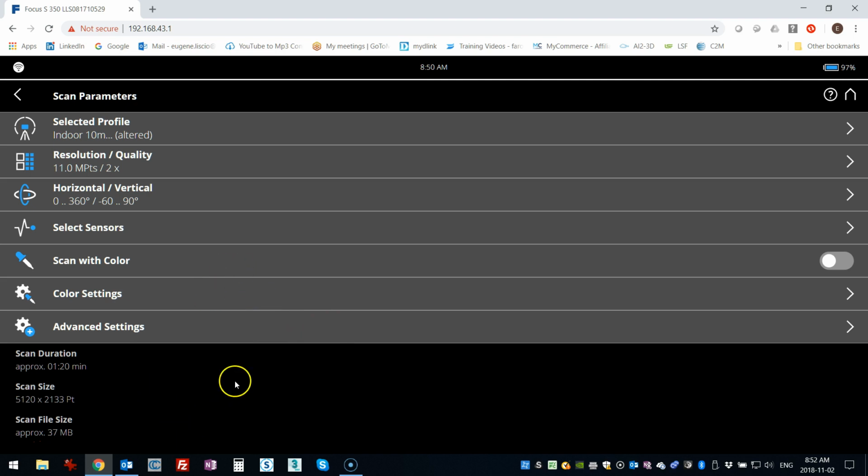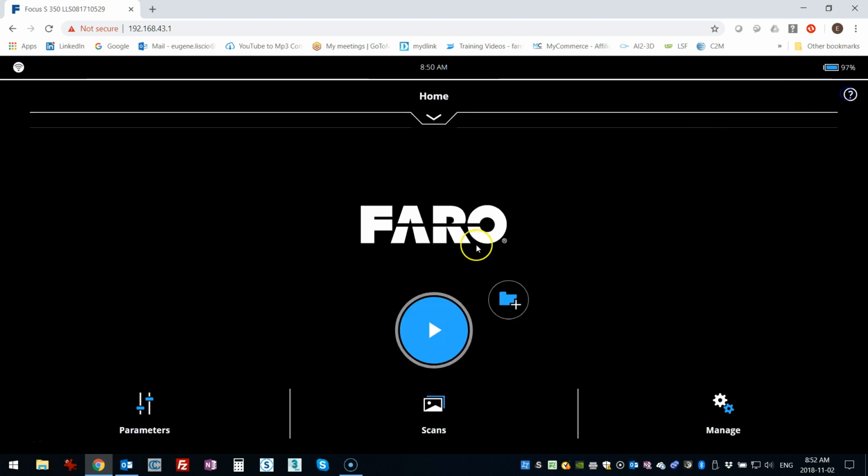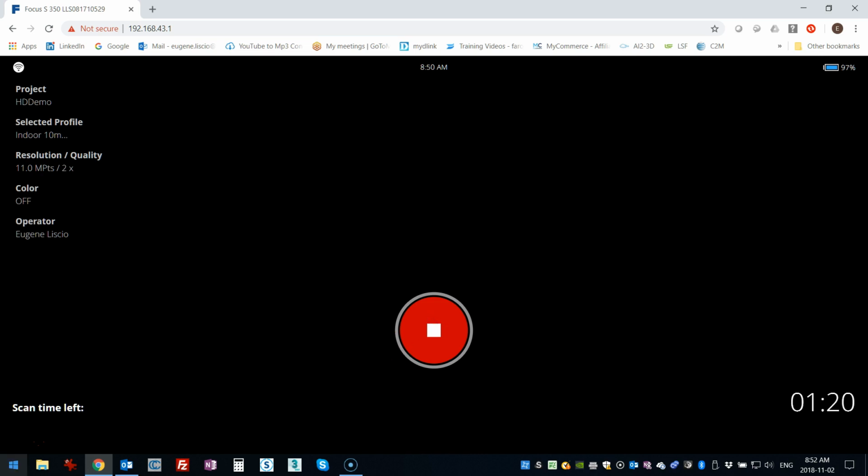So on that, what I'm going to do is commence my first scan, and that should only take a second, and then once that's done, I'll just pop back here and show you how to do the high detail scanning. Okay, so it's almost done here. I'm just waiting for the preview to pop up.